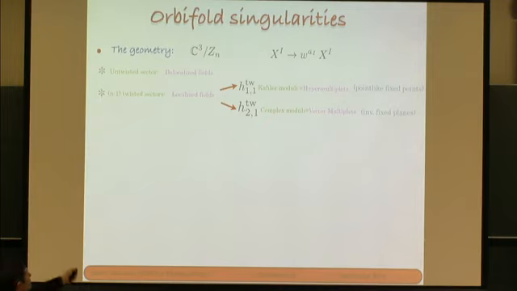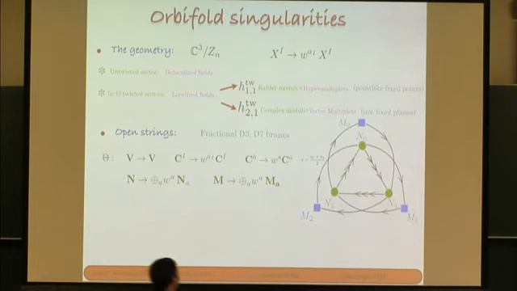But all this closed string background is fixed. I will always consider just the dynamics of open strings, and I will think of all these fields. For example, the twisted sector can have a lot of scalars coming in hypermultiplets and vector multiplets, describing, for example, the size of the cycles at the singularity or the complex structure of the singularity and so on. All these I consider fixed and just focus on the open strings.